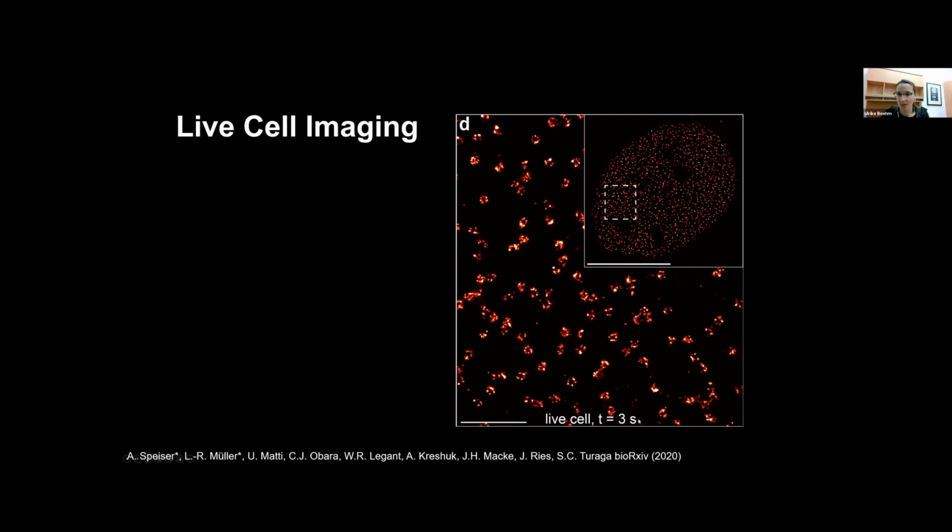And then at the very end, just one example of what you can get out of a recording which only takes 3 seconds: you can almost see the nuclear pore quite nicely, even when you only image for 3 seconds, which I think is quite remarkable. Usually you would expect that you would need a few thousand images to get a proper reconstruction. But this result is a nice indication that we might be on a good way to do even better live cell imaging with single molecule localization microscopy in the near future as well.